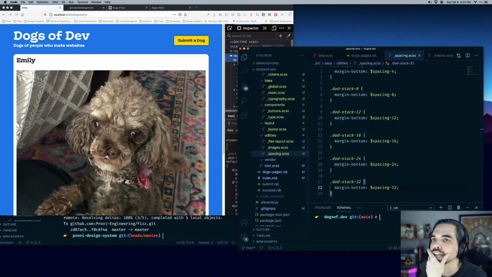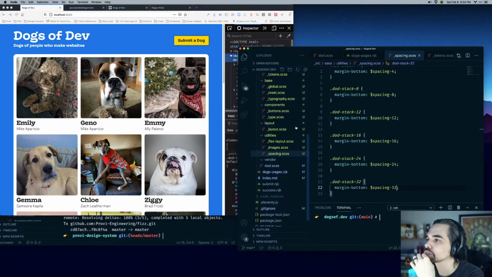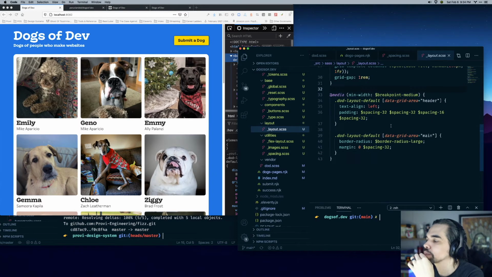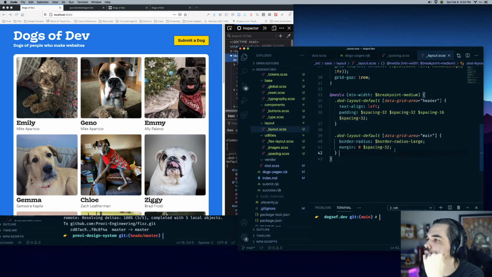I'm going to want to add some additional padding. Yeah, I want inner padding on this. Let's go to desktop. We just have that's margin.